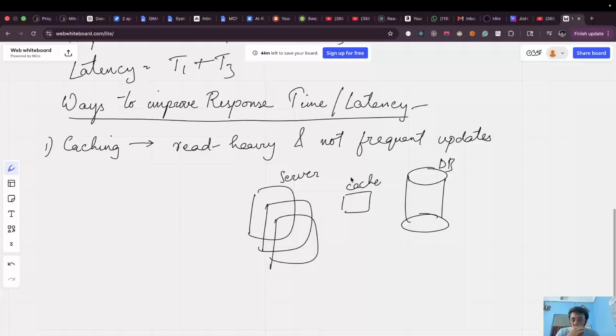So this is what will act as a cache, where in case you have some data which is not frequently updated and frequently fetched, then you store the data in the cache memory, which is closer to the server, or most of the times inside the server's RAM itself. So fetching that data is very easy, much faster than making some database calls. So this is the first way.